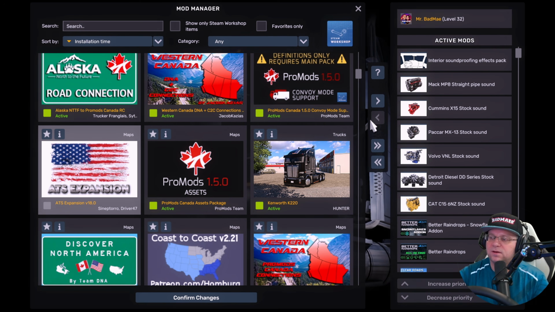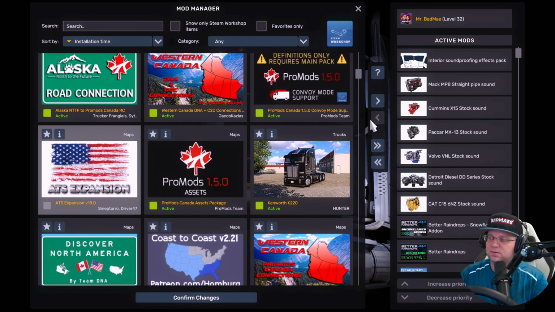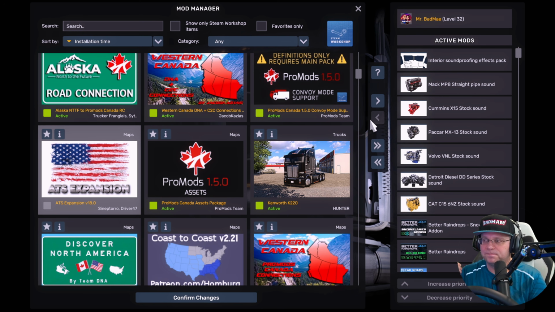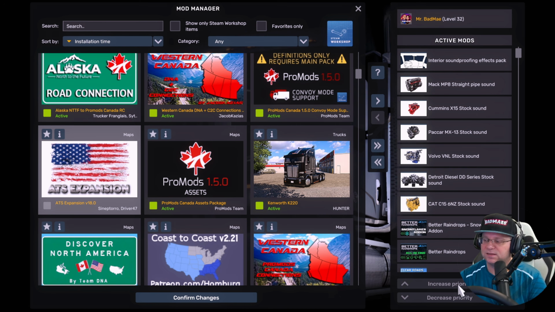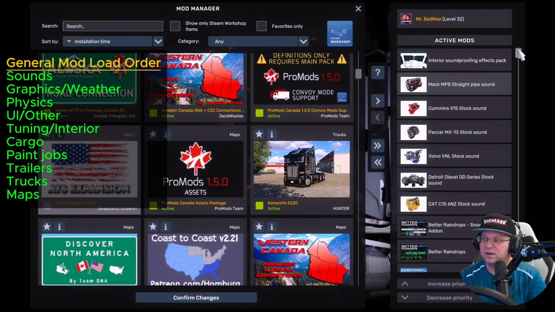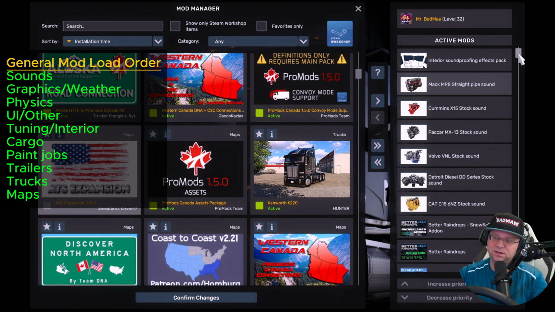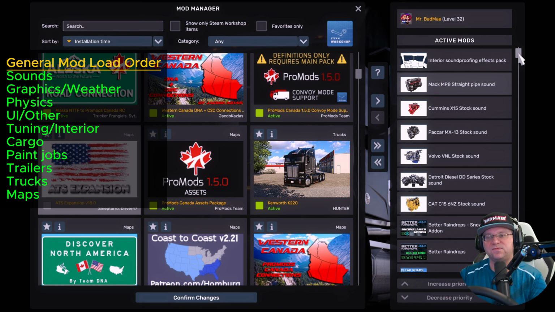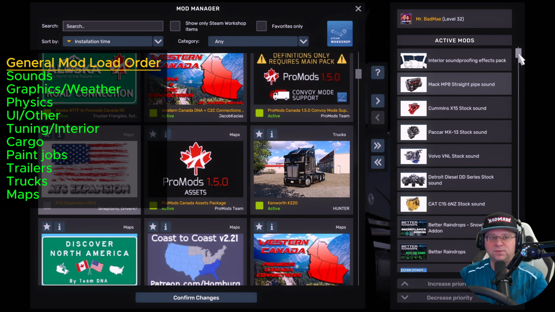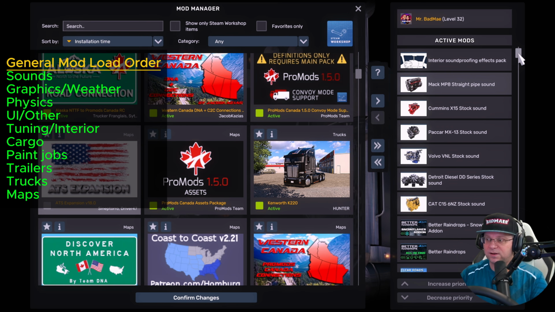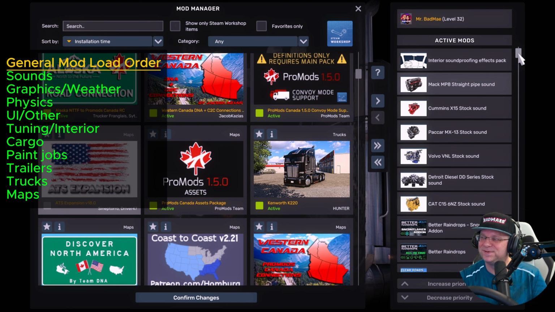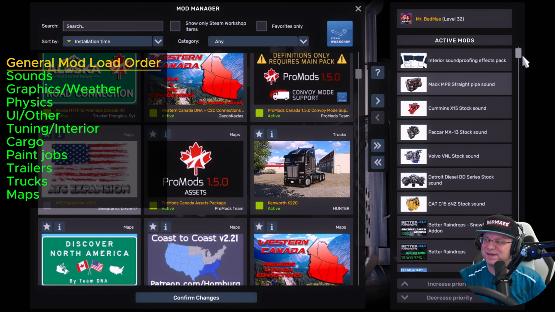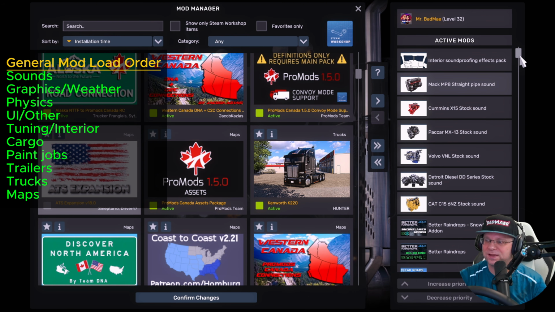Underneath the skin of the game, in technical terms, there are different layers and dependencies. In this case, they call them priorities, meaning things build on top of each other. If you think about a house, you have the foundation first, and then you build your walls, and then your multiple floors, and then you put the roof on and all that stuff. I maybe messed that up, I'm not an architect, but the mods are very similar. You've got to start at the base first and work your way up.